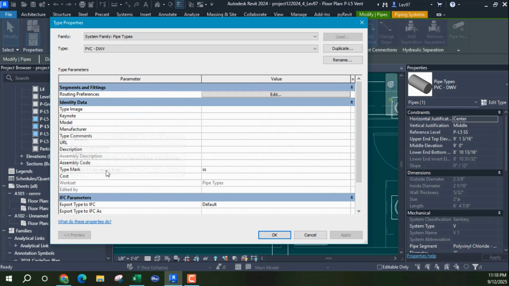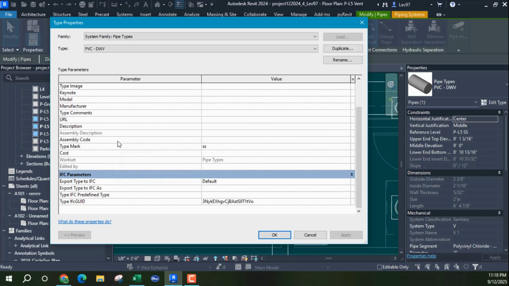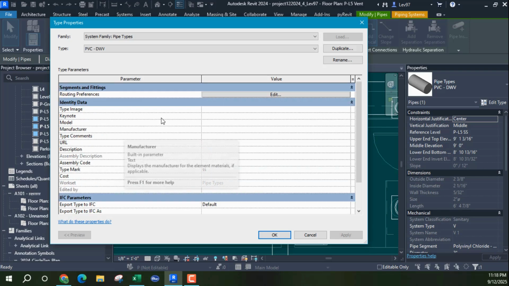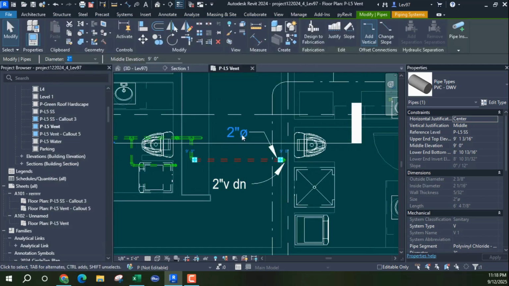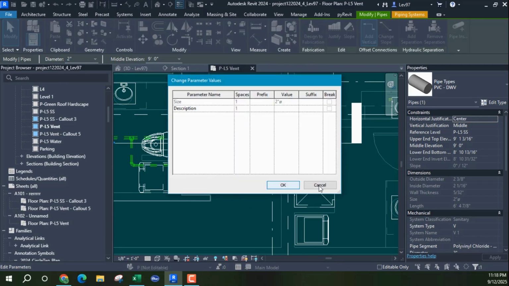Where is it? Oh, okay. The abbreviation can be part of a shared parameter. Okay, so I'm going to use the type mark. Oh, no, description. Okay. So let's go, edit.